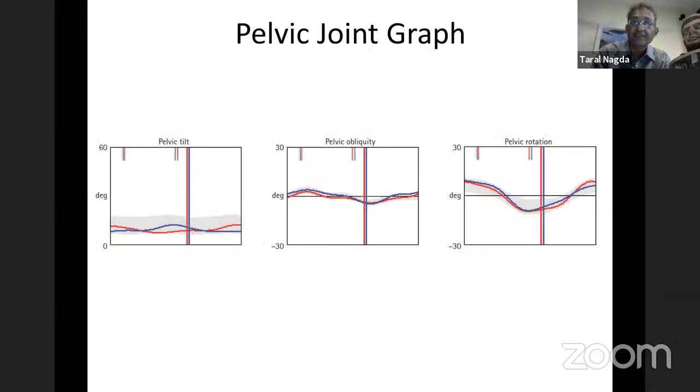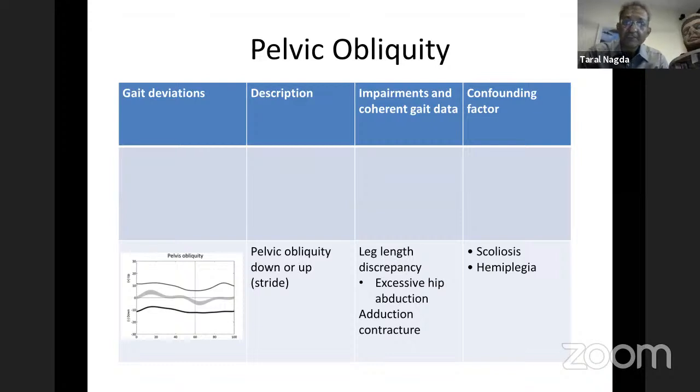Okay, so next in line is pelvic obliquity. If the pelvis is drawn up or down, the commonest cause is leg length discrepancy. For example, if the right side of the pelvis is at a higher level, it will be because the right lower limb is taller than the left lower limb. If the left pelvis is at a higher level, it means the left lower limb may be taller than the right lower limb. But this can also happen because of adduction contracture. For example, if you have an arthritic hip on the left side and there is adduction contracture, naturally the pelvis will be at a higher level than the right side.